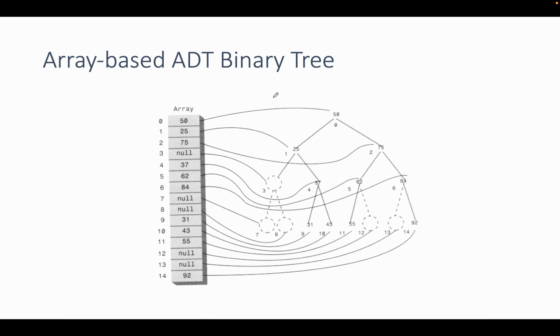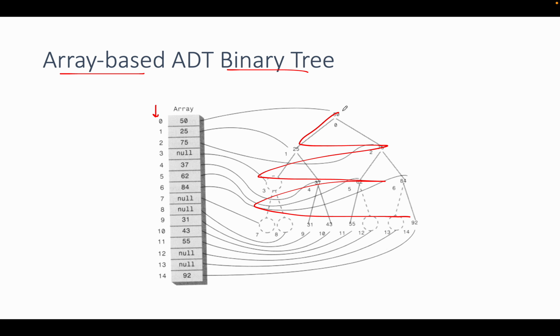Here is an example of using an array based on the binary tree. You can use an array to collect the information of the tree. For example, this is the index value, and you know that for the binary tree, they're going to search as a breadth first search like this. So you can see the index starts from 0, 1, 2, 3, 4, 5, 6, 7, 8, 9, 10 to 14. Each index is going to have a value like 15, 25, 75, and no value will be put at this position. Say 37, 62, 84, like this. So this is how we collect the array base in a binary tree.